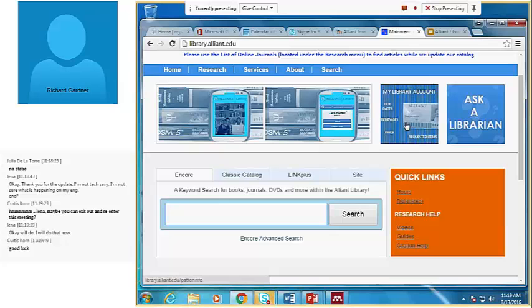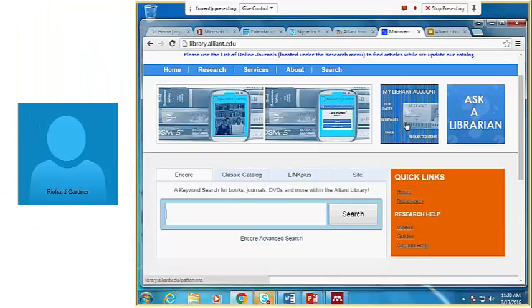The question is, can you request books through Google Scholar? Not directly, but the way this works is Google Scholar is really good at indexing what exists. And once you know that something exists, then I'll show you how to request it through the library. Actually, if you click on it, I've done it before, it will take you back. Whenever you request a book in Google Scholar, it will take you back to the library, and Alliant's going to order it for you. I've done it before.